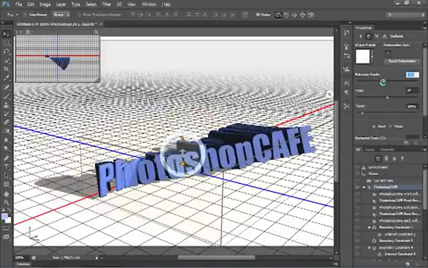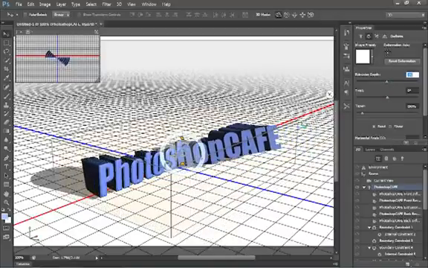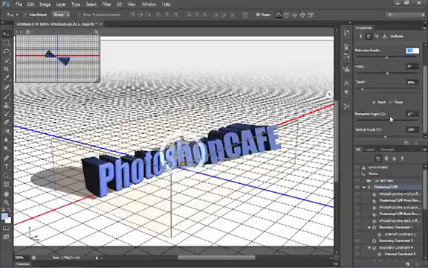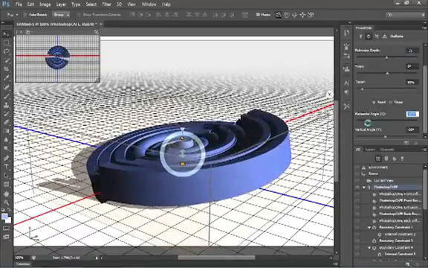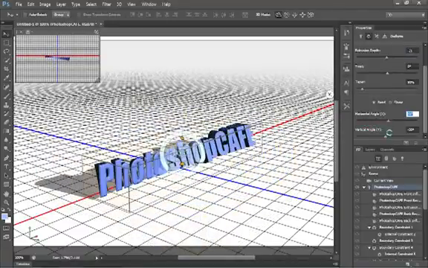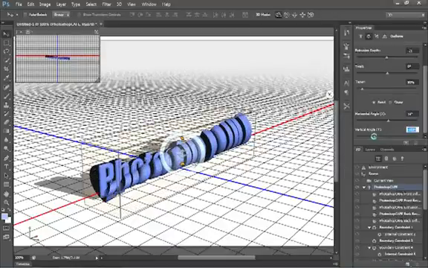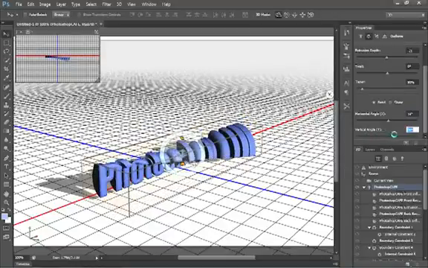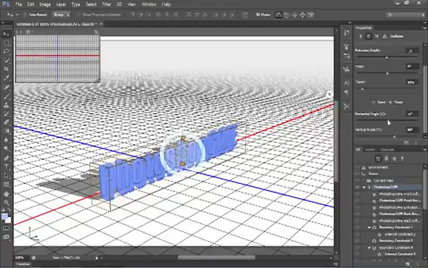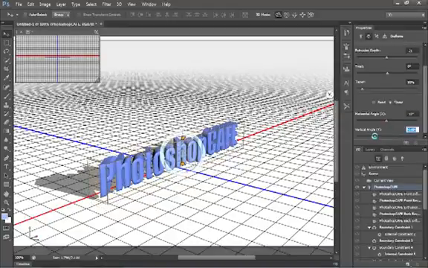And control our extrusion depth. Notice that things have changed there. We can just scroll down and you'll see that's because we've got the bending on. So we can choose to bend these and we can have a lot of fun with the bending on the horizontal or vertical axis. And then we can shear, and shear just kind of pulls it across. So you can see that. Gives us different options there.